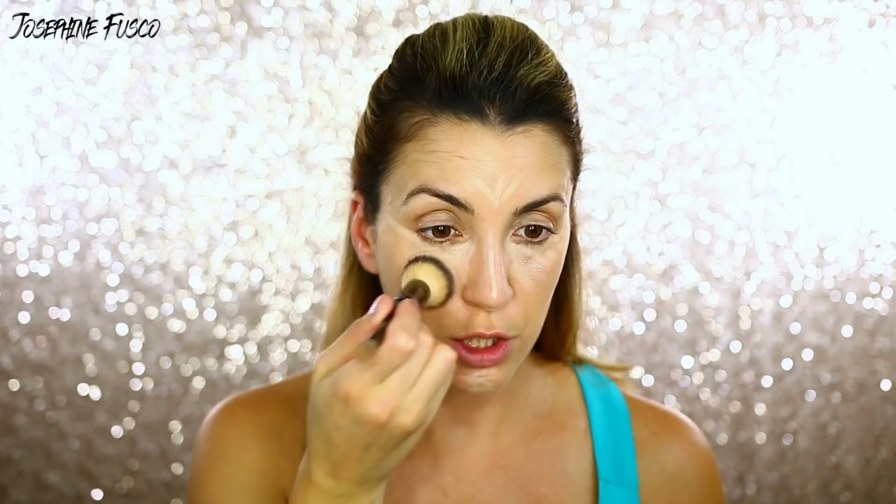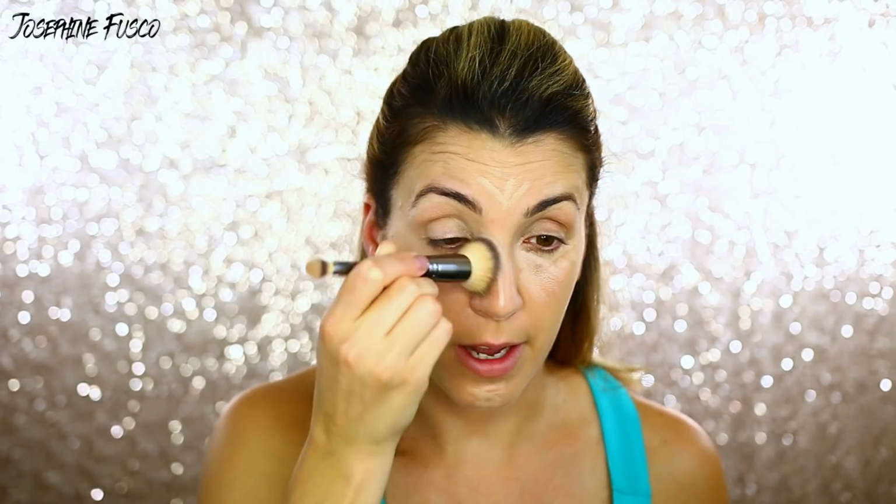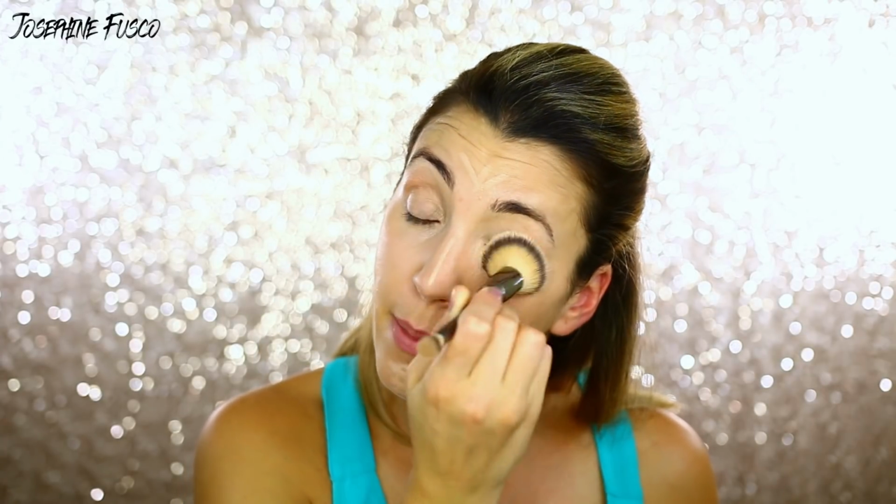I'm going to do a little bit of this right here. And just a drop. I just want a little bit. I just want to brighten up these areas, okay? And then I'm going to powder them down. I'm going to take the Heavenly Luxe foundation brush, and I'm just going to, again, stipple it right in. You can actually go over your whole eye area. And what I love about this product is that it's thin enough for such a subtle highlight and contour that anybody could do it. It has very good staying power on the skin. Now I'm going to go into the contour.